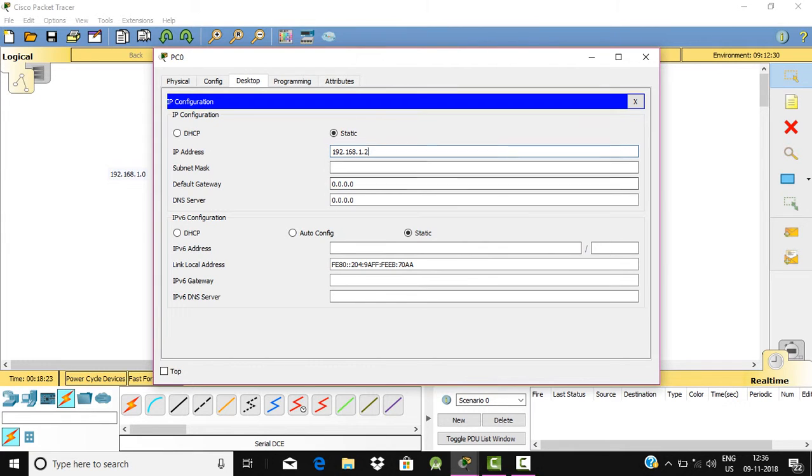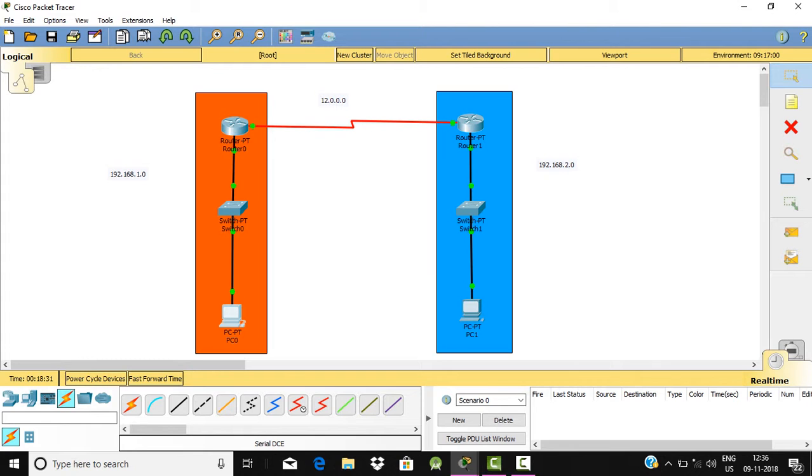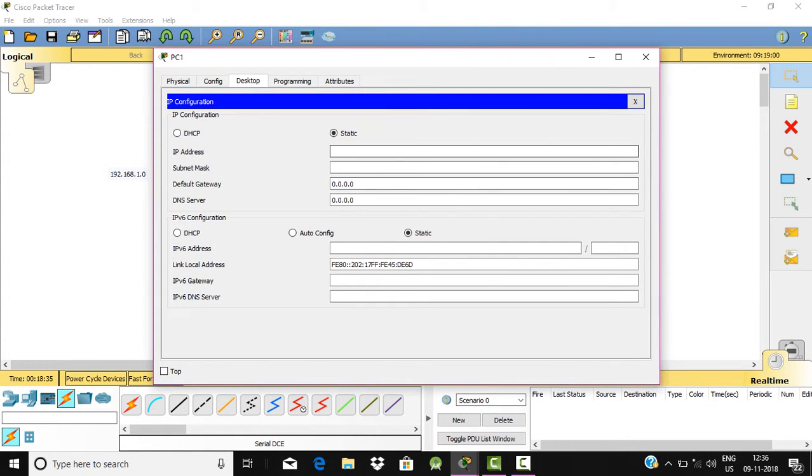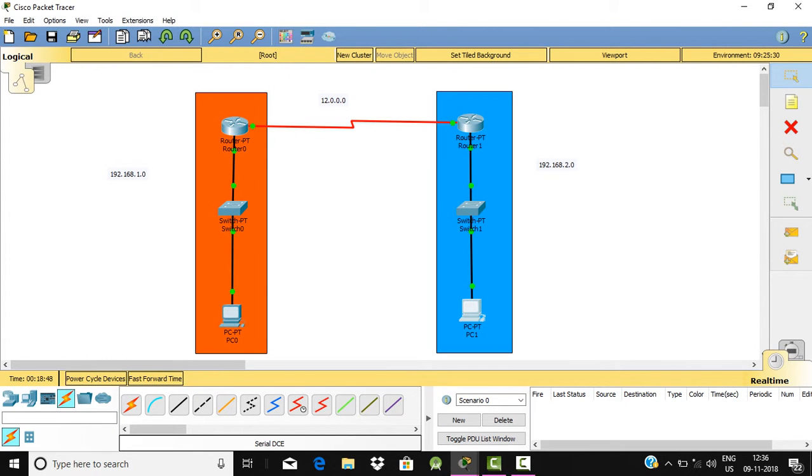To follow, and this is the default gateway. Done. Now the second network computer, and the default gateway. Now we are good to go.